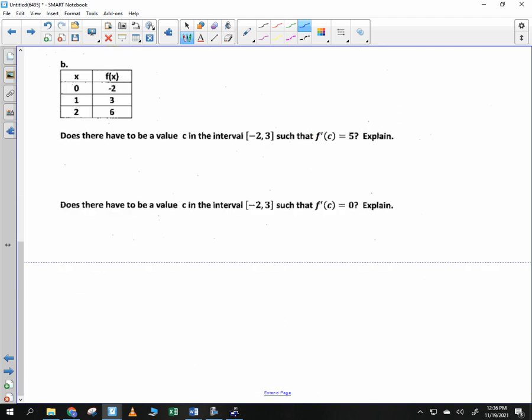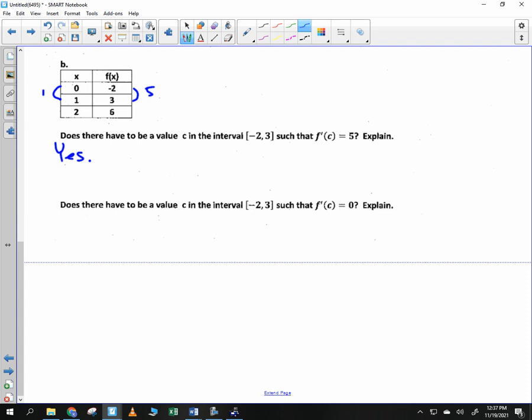All right, so what's different about this? If it says f prime, am I looking for it to cross over 5 here? Or am I looking for the slope of 5? I want you to look and see if you can find a spot where there's a slope of 5. See if you can look and see if there's a slope of 5 anywhere. Okay, a few people saw it. I'm going up 1, right? I went up 1, and here I went up 5. So if I have an average rate of change of 5 over that interval, then that means there has to be somewhere where there's an instantaneous rate of change of 5. So we would say yes.